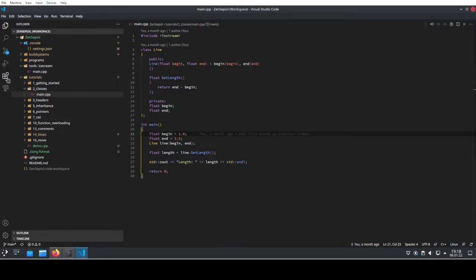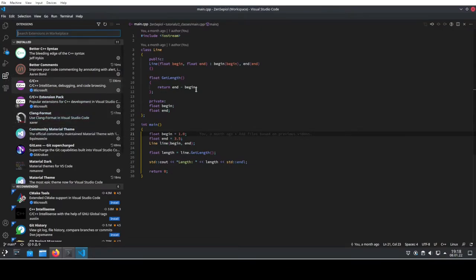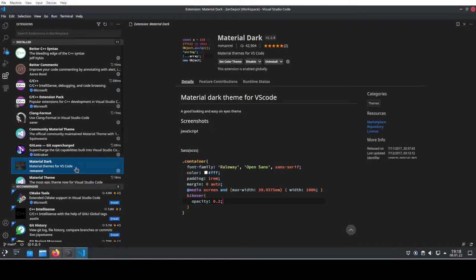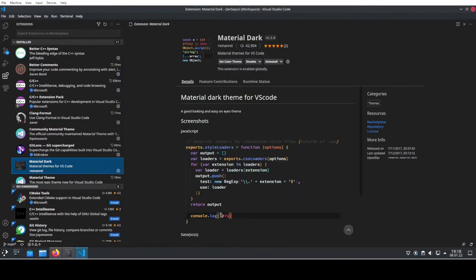The second one is that you want to improve the look and feel of your Visual Studio Code. It doesn't matter what look and feel you prefer, but you should set up your environment with the look and feel that you like, because if you like it, you will be more productive. For instance, I have installed here the Material theme and the Material Dark theme. I think they are both really great in highlighting the colors, but as I said again, the colors are different for everyone. I just like them very much.